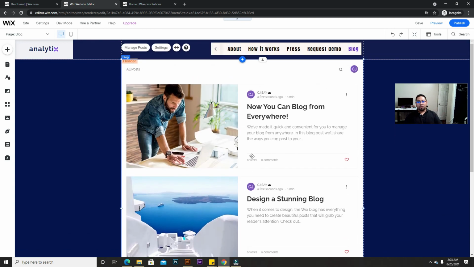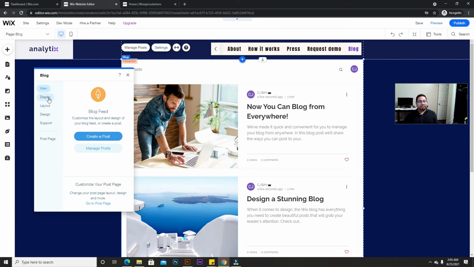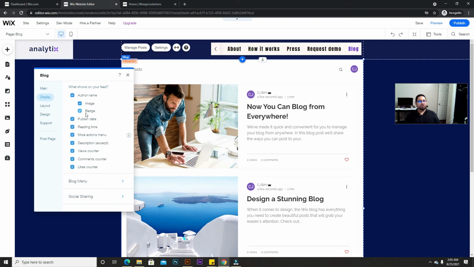But if you don't like what it looks like right now, all you gotta do is go to settings, and then under settings you're gonna say display, and here you can decide things that you want to show. So for example, I don't want the name of the author to show. I can hide it. Let's say I don't want an image, I can hide that. Let's say I don't want to put the reading time, because I'm not going to be estimating how long it takes. It could be faster for me, but it can be slower for other people, so I'm not going to even put that there.